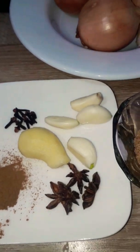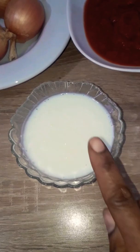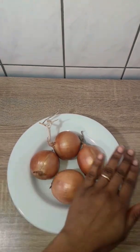tablespoon of cinnamon powder. If you don't have buttermilk, you can add 2 tablespoons of lemon juice or white vinegar into a cup of whole milk. Let it sit for 10 minutes and you got it.